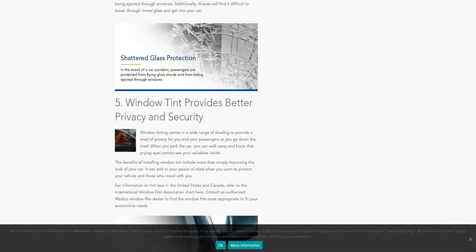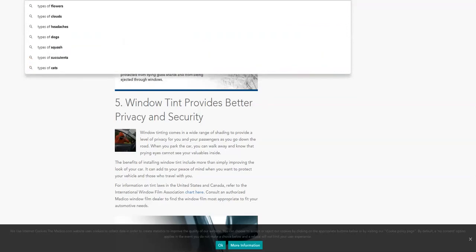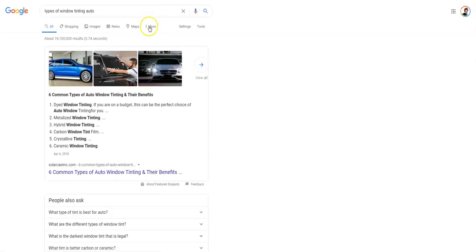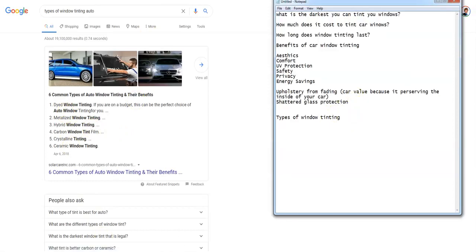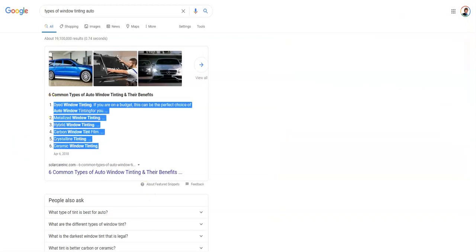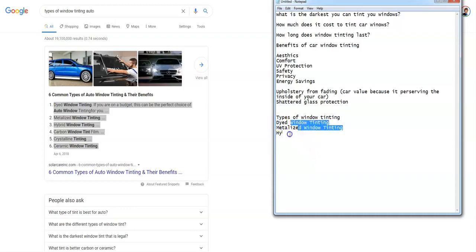Let's get types of window tinting. I'm sure there's a ton of these different types of window tinting. Auto. Okay. So there we go. So right here, I'm going to go through these, and if I end up getting a client that doesn't provide one of these, then I can obviously remove it. But this could also be some of the stuff that people are searching for. There's probably search volume associated with each one of these as well. Okay, so maybe I can just copy all this stuff right here. Cool. So these are the topics that I want to write about.